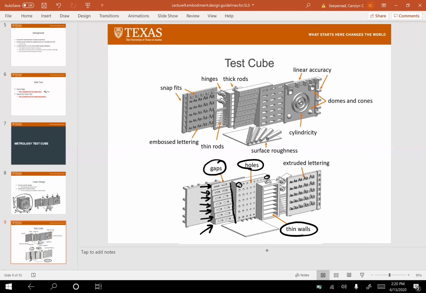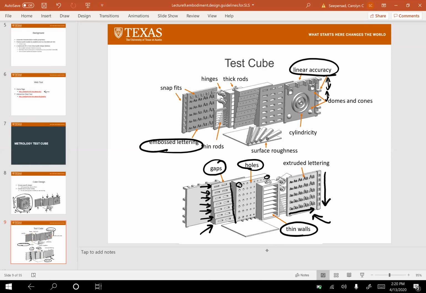We looked at some lettering, right? So some of it was raised lettering, and then up here you'll see some was embedded lettering that was indented into the material. We looked at different size fonts from really small to really large, and then we also adjusted how much they were raised off of the surface or how much they were embedded in the case of the embedded letters. We also looked at some linear accuracy features there where we could look at the distance between different features and how accurate that was compared to our CAD model.